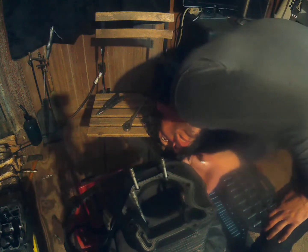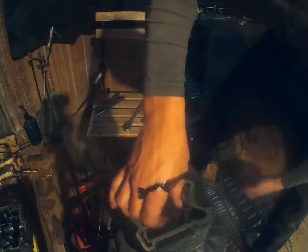Alright. Now I'm missing one, so we got 3 more little nuts, or we just got the ones on that side. Alright, just got the one little guy over there, and the cylinder can come out. Might come out with, no, just leave it. Now that stays. No, it doesn't. That needs to come out. It's supposed to come out.